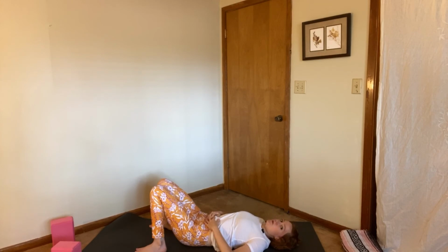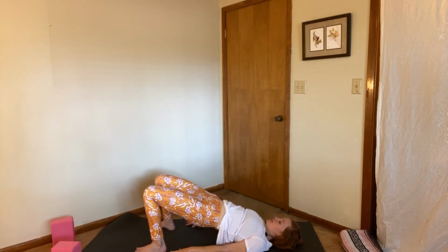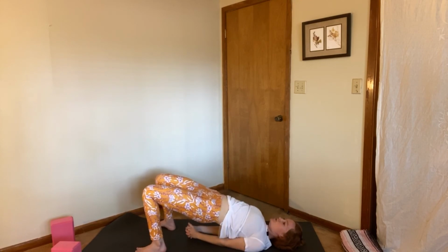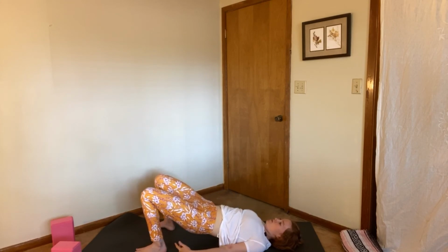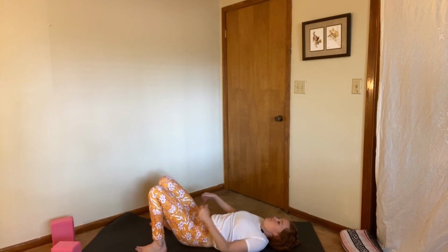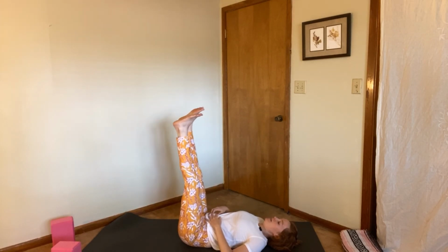We'll set up for one more bridge, so arms alongside the body with the palms down. On an inhale, press through the feet to lift your hips any amount. You can stay here or interlace fingers and roll onto the shoulders. Good, then lower all the way down. And bend your knees in towards your chest and then straighten your legs any amount.